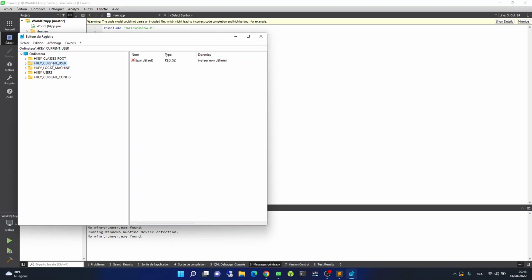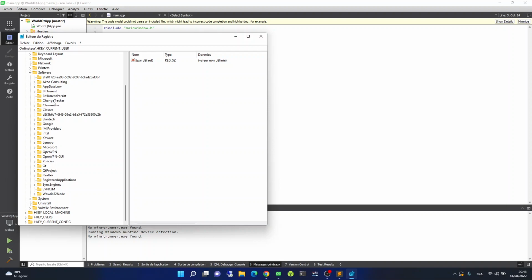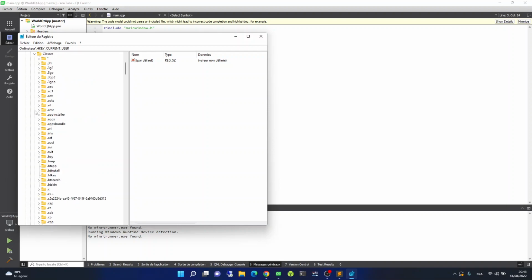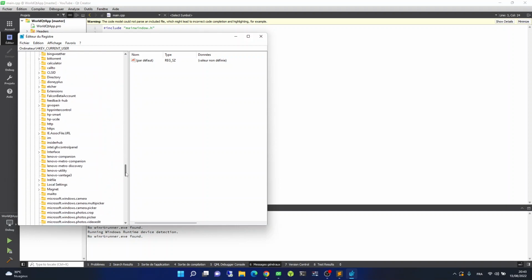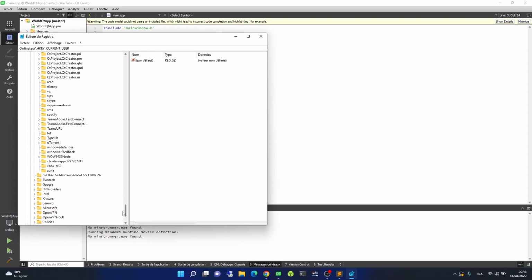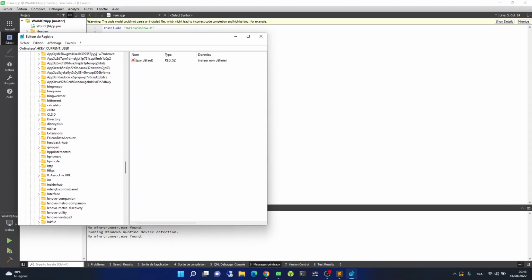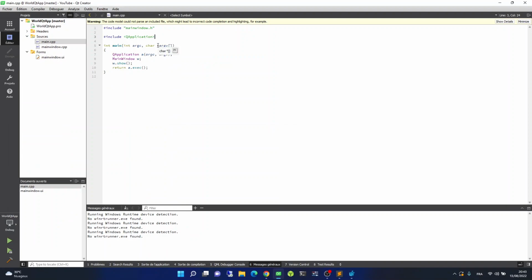So we use the current user, and in the current user we have a folder called software, and in it a folder called classes, and in this folder you see all the custom URI schemes, like for Microsoft or Xbox or uTorrent or Spotify or Skype, and I think HTTP and HTTPS also, and we do it with Qt.